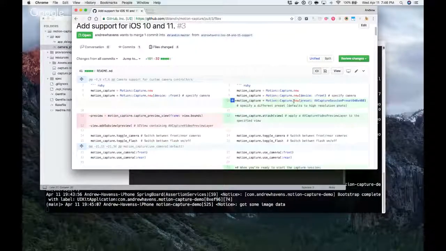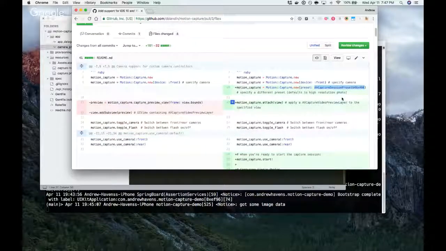You can see here's an example of initializing motion capture with this preset, AV capture session preset, 640 by 480. So you can specify the different image size you want to generate, because this is taking images over and over again, or at least it's getting ready for when you call capture to send you this size image.